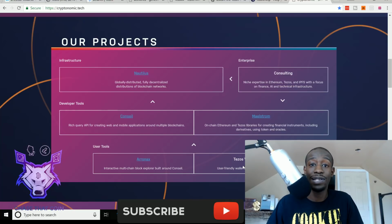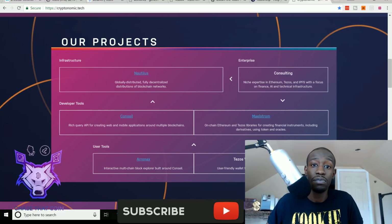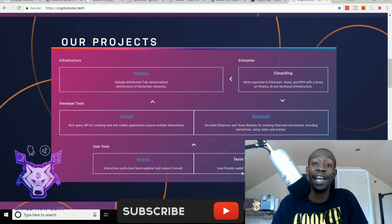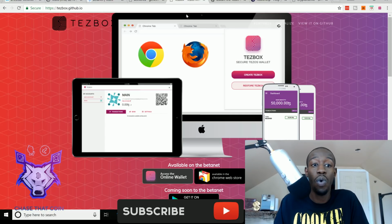After you activate your account, it's not like you're starting a wallet or anything. It's just activated. You can just see it on the Genesis block. So you can sit on your hands, which I personally was gonna do, and just wait for this wallet, or you can even wait for Ledger support if that's what you really want to do. Some people want to just activate their account and then send it directly to Ledger, which is a very smart move, and there's nothing wrong with that. You can activate your account here, and then just wait for Cryptonomic or wait for Ledger or whatever.